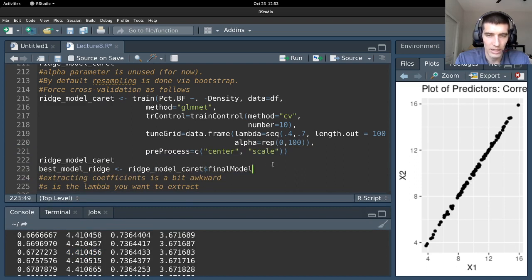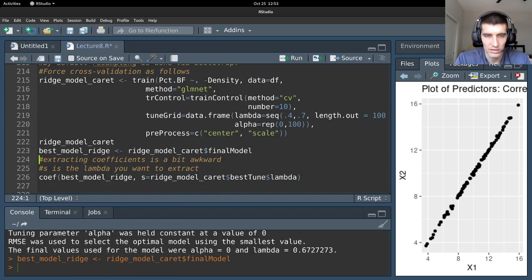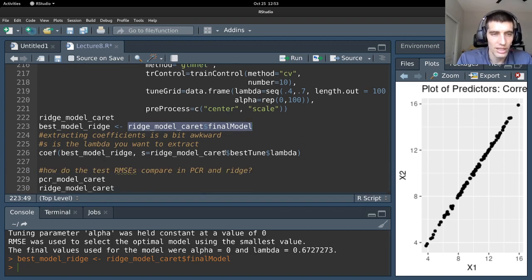Then I can get my best model. I'm going to save this as best model ridge, extracting the final model from caret. We've seen this extracting the final model process before using PCR, and we can do exactly the same thing to get the ridge model. To get the coefficients from the ridge model is actually a little bit awkward because of glmnet syntax.